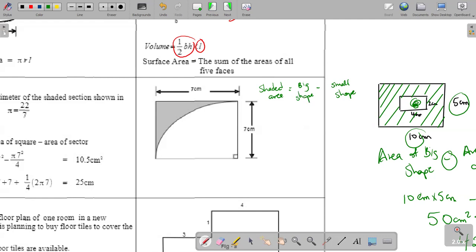Remember, all of it is area, area, area. So you know what formulas we have to use, right? What is the big shape? The big shape is a square. So let's use formulas just to make sure we understand. Because this is a square, that's L squared. Everybody with me? Why is it L squared? Because the length and the width are the same thing, so it's length times length. Minus the small shape. What did we agree about the small shape? The small shape is a quarter of the entire circle. Agreed?